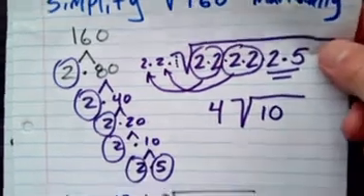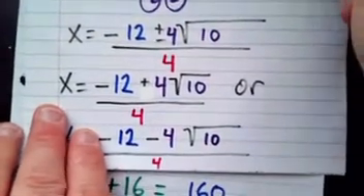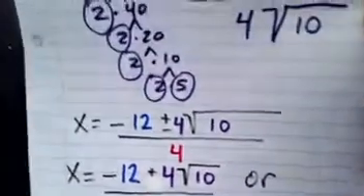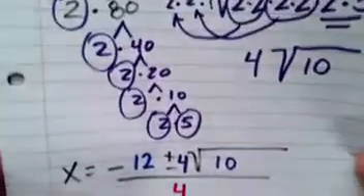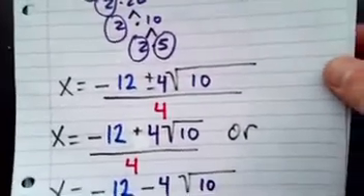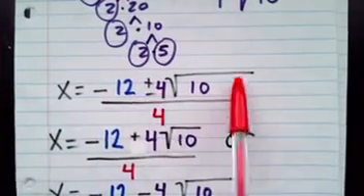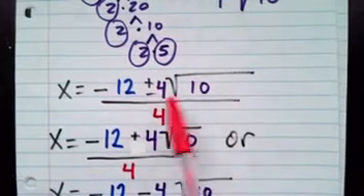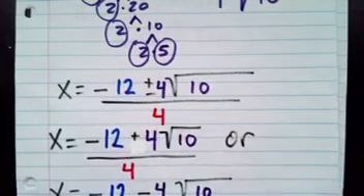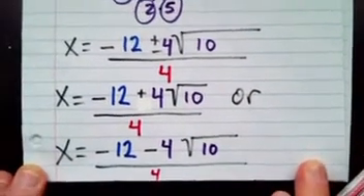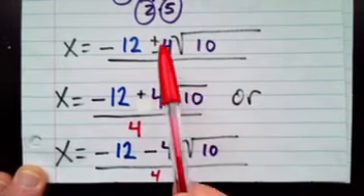Moving on, we're going to continue to simplify. So we have x equals negative 12. Let me get this organized here, there we go. So showing you as we continue forward, we have x equals negative 12 plus or minus 4 times the square root of 10. That was the square root of 160 simplified. It's both plus and minus. That's a negative 12. And then 2 times 2 in the denominator was 4. So I did that step earlier. So we have both plus and minus.